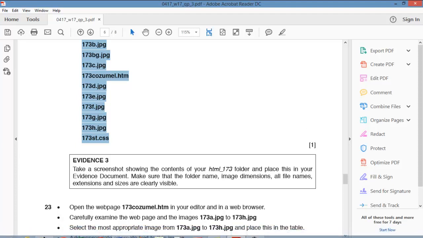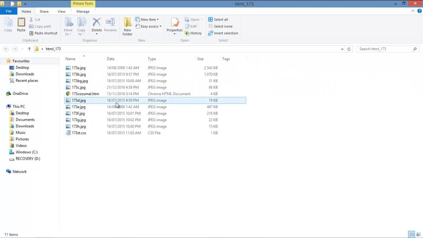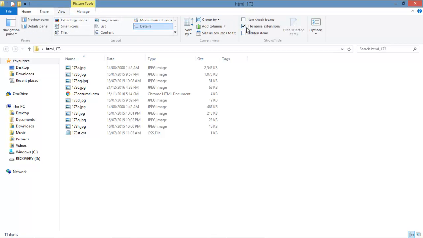So I'll go back to my folder. I think detail view format is the best. My extensions are showing, of course, jpg, htm. In a case where yours is not showing, just go to view and make sure that you check the file name extensions. Once you check it, your file extensions will show.